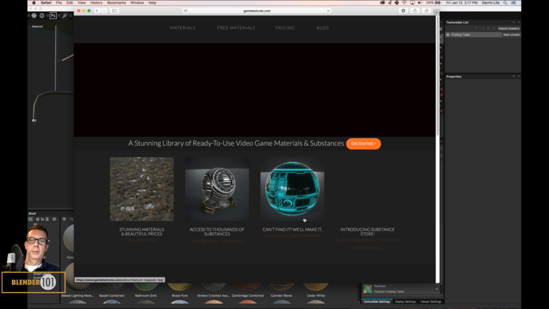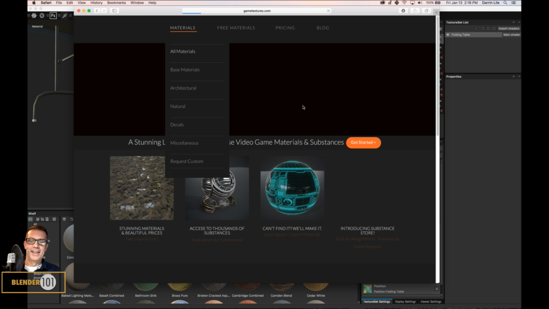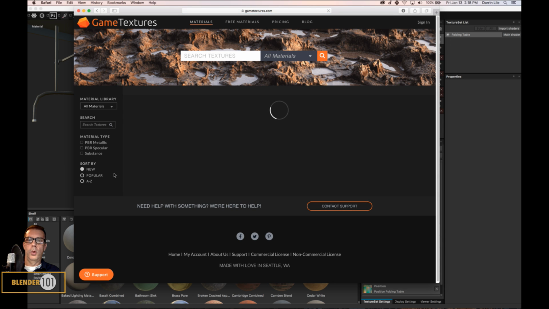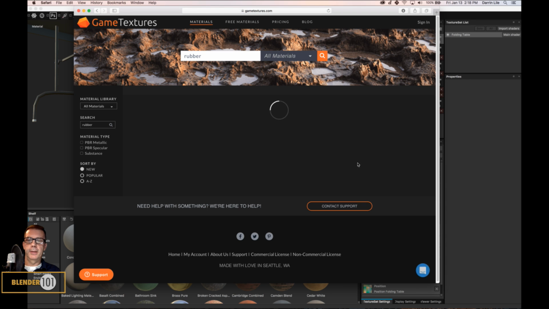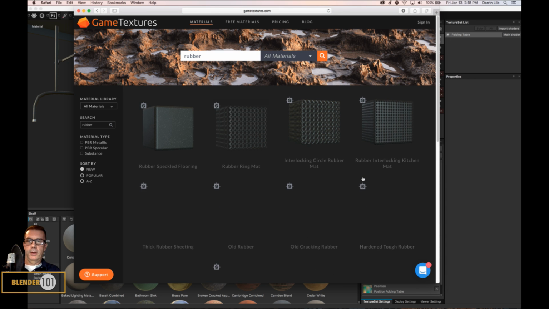GameTextures.com. What they have here. Well, it's taken a while. All right, I'm going to search rubber. Football field, that's interesting. Rubber speckled flooring.